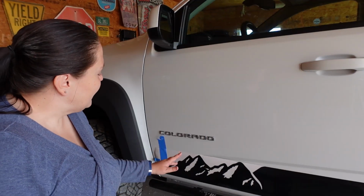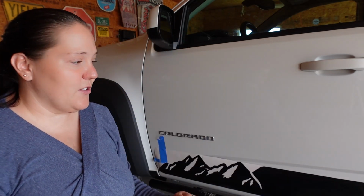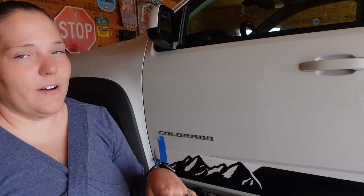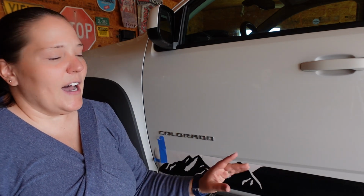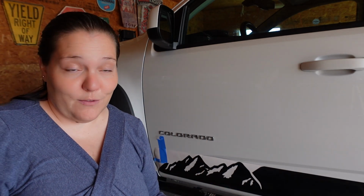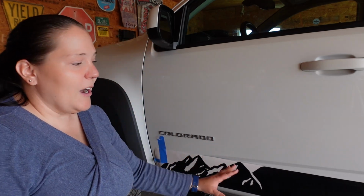The first thing I've done with the decals is I've laid them out where I want them to go. I've also done a cut down on this other side here in the door that makes it where I can flex the door around and lay out the decals and do them in 2 different pieces. By the end, we'll have 3 different pieces, since we'll be going all the way to the rear fender flare. So the first thing you're gonna wanna do is figure out where you want your decal.